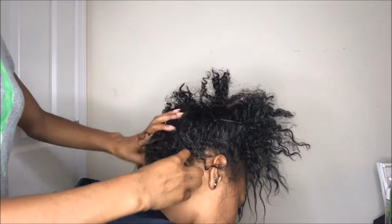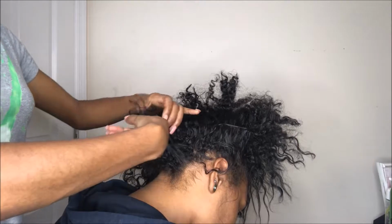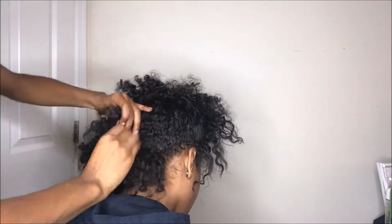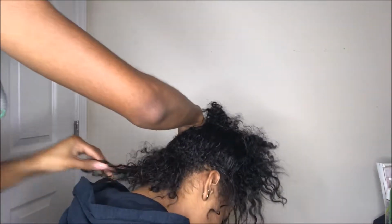So the first thing I do is I'm parting my first row of hair in the back of her head, and I'm going to start with the back. So I do a small row, well, a fair size row in the back of the head, and I just part it and make sure it's straight.